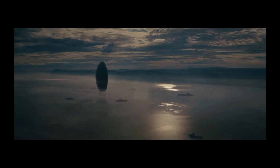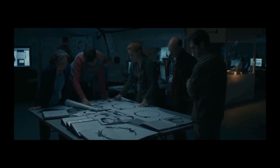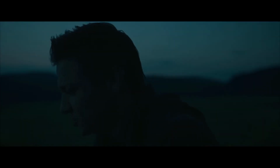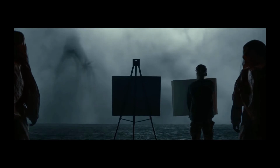In Arrival's case, the montage is used to fast-track the team's progress in understanding their alien visitors' language. Headed by Lewis and Ian, the montage-edited shots show our 2 protagonists interacting with the heptapods, but it also includes a voiceover narrated by Jeremy Renner, who plays the physicist Ian Connolly. Through this voiceover, we get additional information regarding what they've discovered, but crucially, it also deepens the mystery of the heptapods. Let's go back to that in a little, because first I want to compare and contrast this montage with others like it.